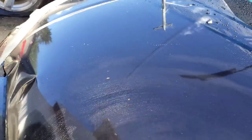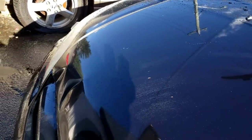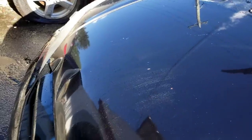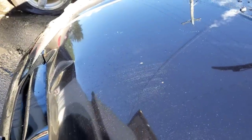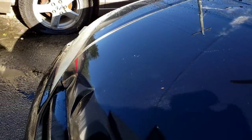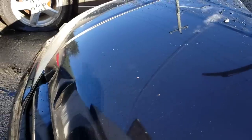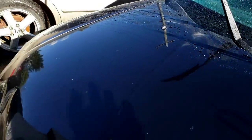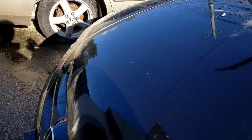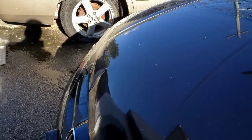I haven't tested every other product I have to see what is going to be the best at taking these spots off. I'm sure a quick light polish is going to make quick work of that, but the point is simply allowing this to dry on the surface can easily create an extra hour worth of work for you or more. So imagine if you let it dry on the whole car, thinking that this is going to be like an Adam's shampoo where you can let that completely dry on the vehicle and it'll easily reactivate.